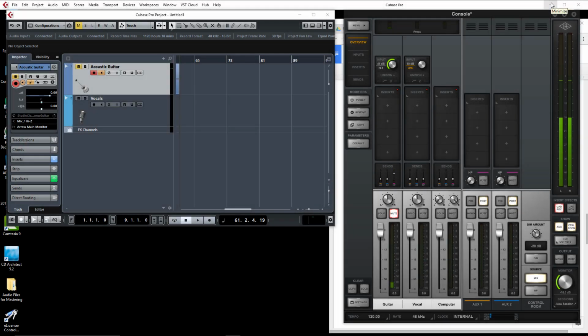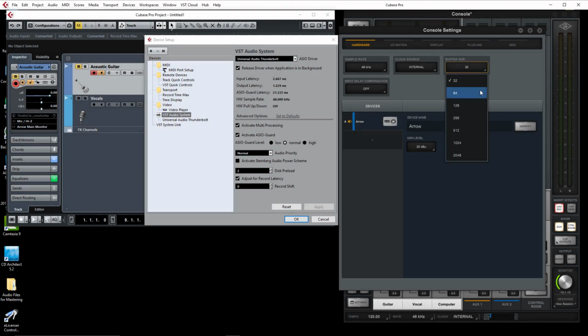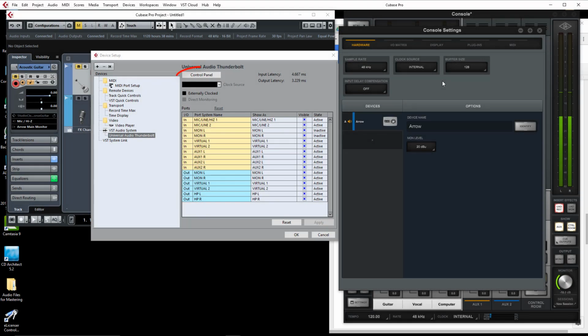With Apollo and Aero, your DAW buffer size doesn't really matter because the hardware handles all real-time audio processing and monitoring without relying on the host computer. The hardware buffer size determines how much latency occurs when looping audio through the application. Cubase uses the interface settings, which are found in the console application. Click on the Control Panel button in the Device Setup menu to open hardware settings directly.